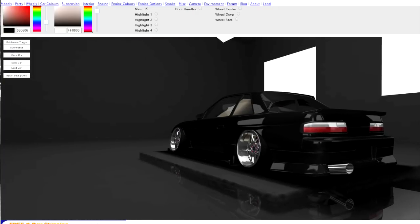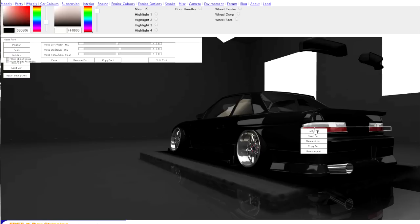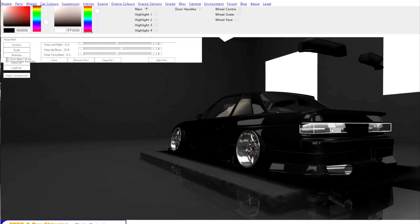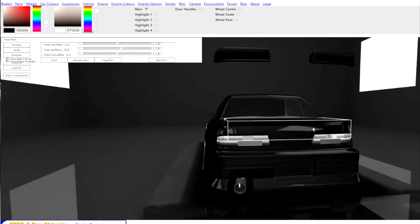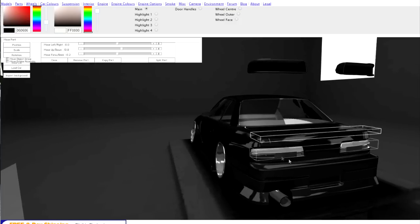And now we can go ahead and do the lights and stuff. The most tedious and boring part of the build, in my opinion. But it has to be done. Has to be done for the car to look good. Oh, this gave me a good idea. Hold on. This gave me a very good idea. So we'll go ahead and do that.